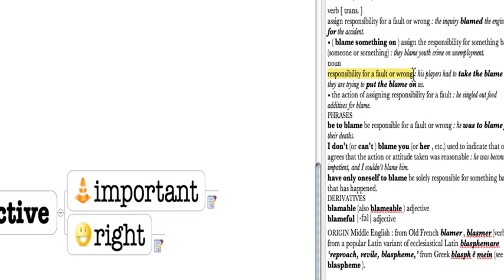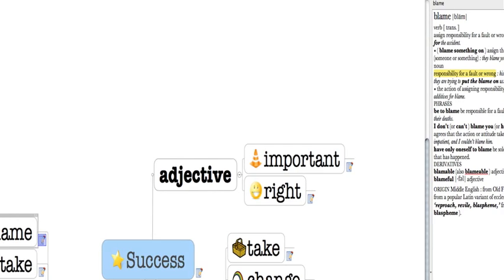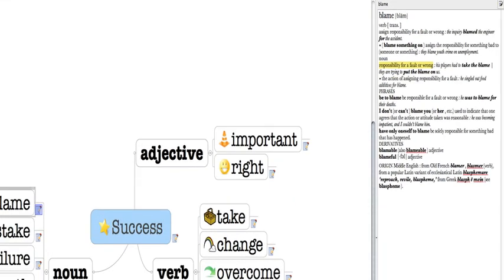So when you blame, it can be a verb also, but in this situation I want to use it as a noun. So the noun, it's the responsibility or the fault or wrong of something. So fault means wrong or mistake, and it's when you take responsibility for this thing. Okay, so you can say take the blame or put the blame. Okay, so you give the responsibility to something or to someone else.